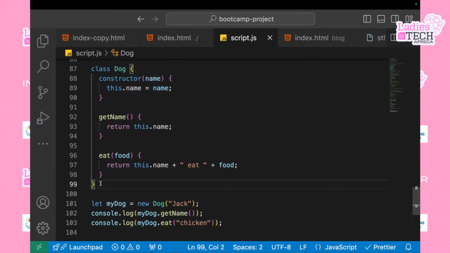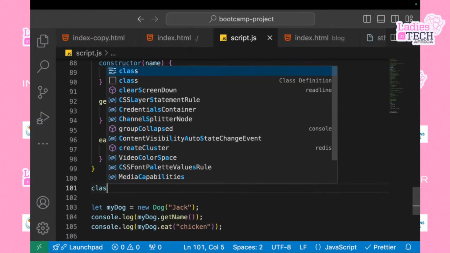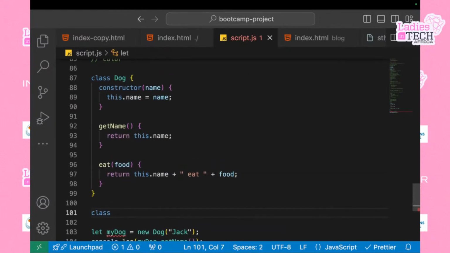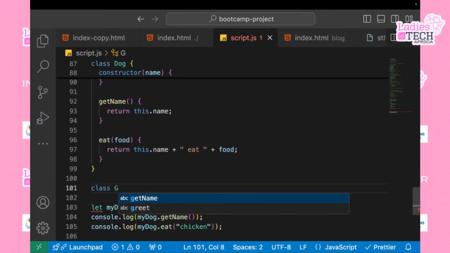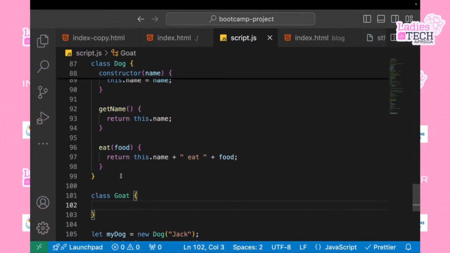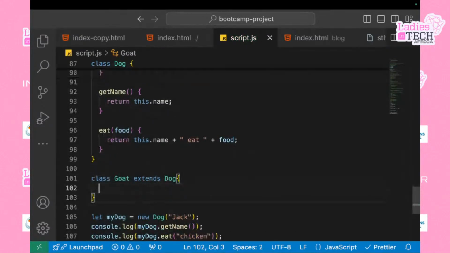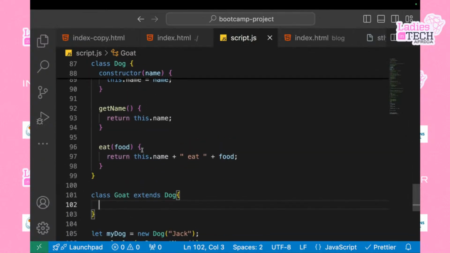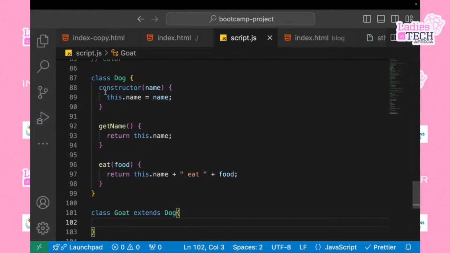We can also define another class, maybe Goat, because a goat also eats, to extend the Dog class. So now, inside this class, we can access all the methods and all the functionalities that we defined in Dog. We can access it here.